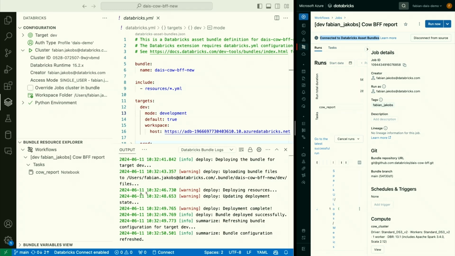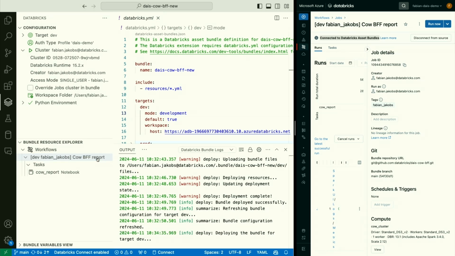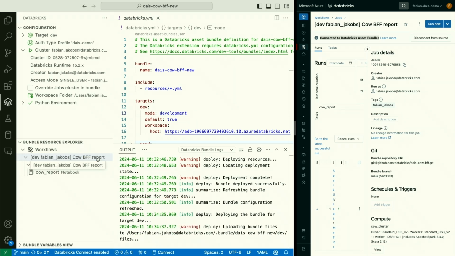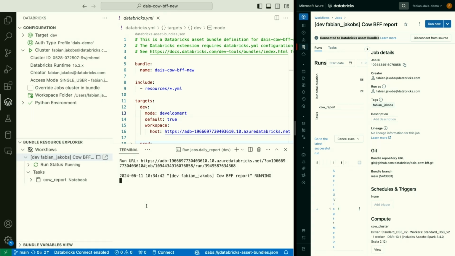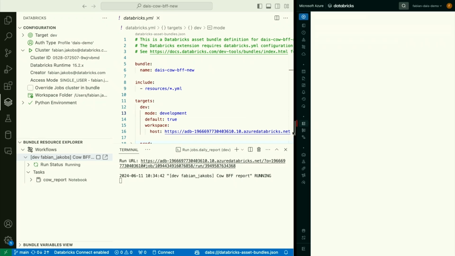So next thing I want to show is you can also run from here. We now created the job. The normal IDE run is an ephemeral job, but this is an actual job that we create. I can click the run button here. Again, this will do a deploy. Since nothing has changed, deployment is really, really quick. And then it's running. But there's a bit of a caveat here.